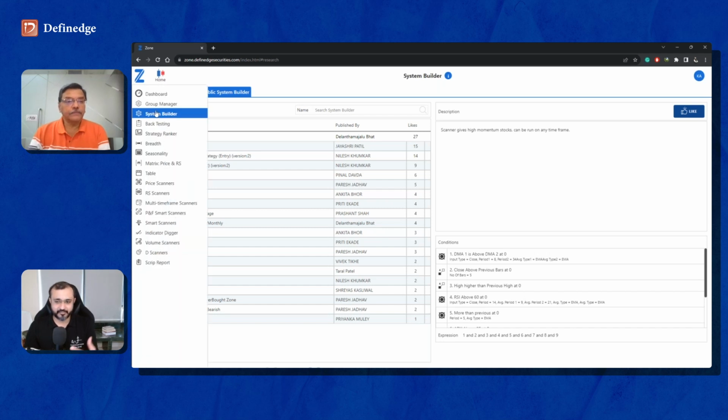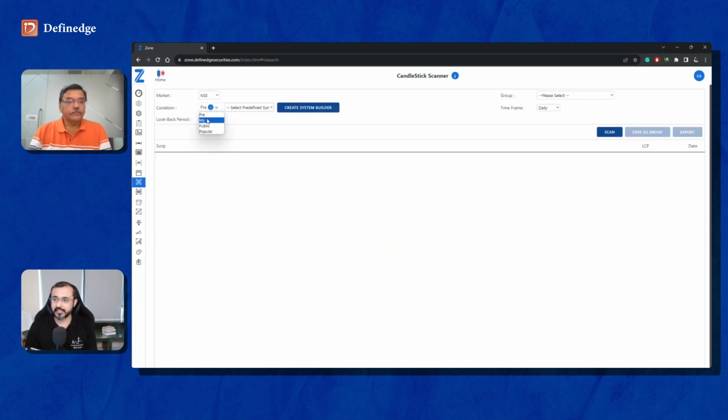So now we have created a scanner. तो हम quickly जाते हैं हमारे price scanner पे. So price scanner is the one which is going to scan, in which we have built it on OHLC. So candlestick scanner में जाएंगे and we'll click on my scanner because हमने बनाया हुआ है, तो my scanner है. And if you are using a public scanner, तो आप यहाँ पे जाके public पे select कर सकते हो. So this is our scanner. If you click here, it will start popping out कि कौन सा है. So this is a trend filter bullish which we have created.